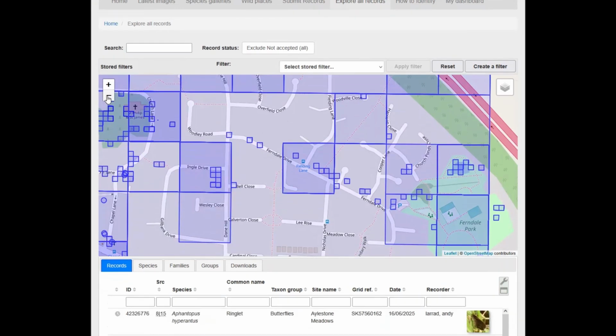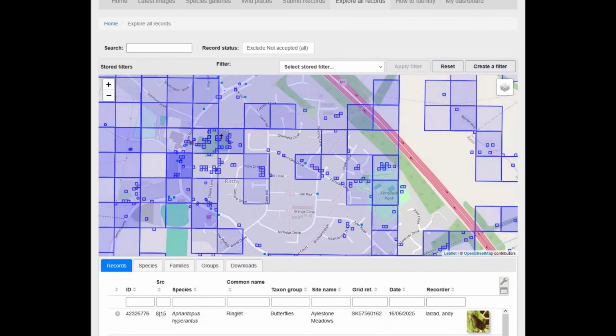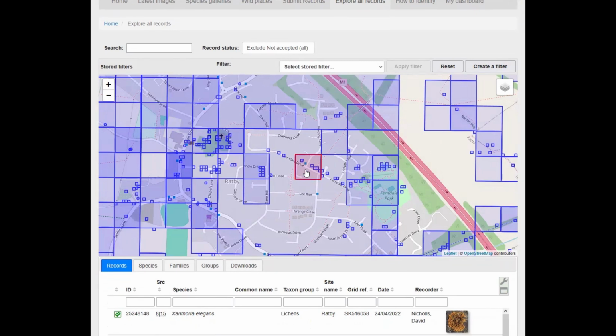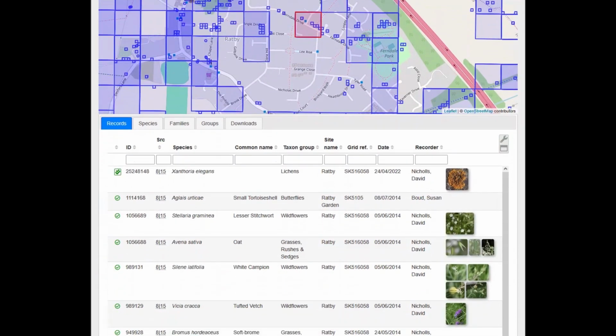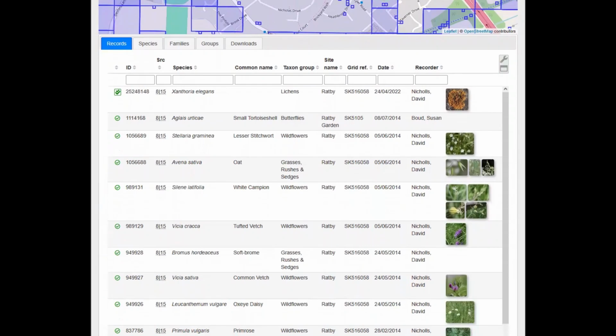So this map you can zoom in and out of, and all the different squares basically relate to a record that's been submitted. Some records have different grid references, so they have smaller squares. But if you click on any one of these squares, it will then just bring up the records for that square below.